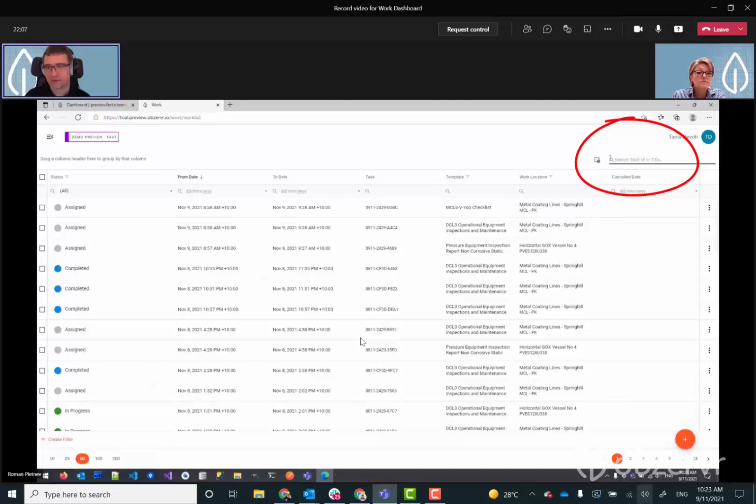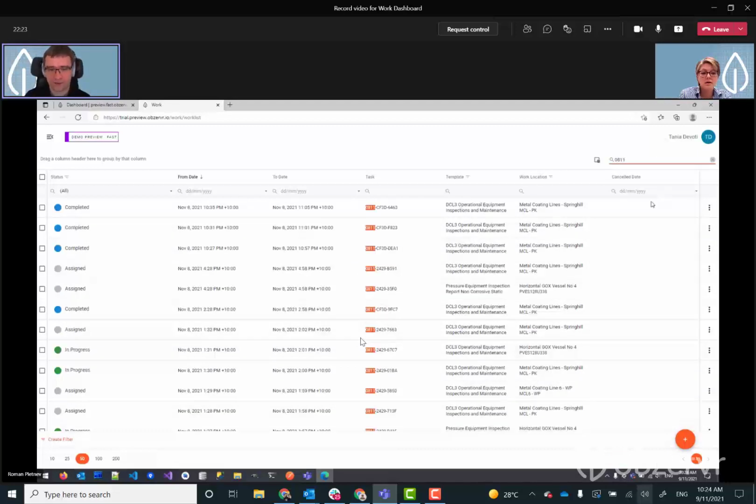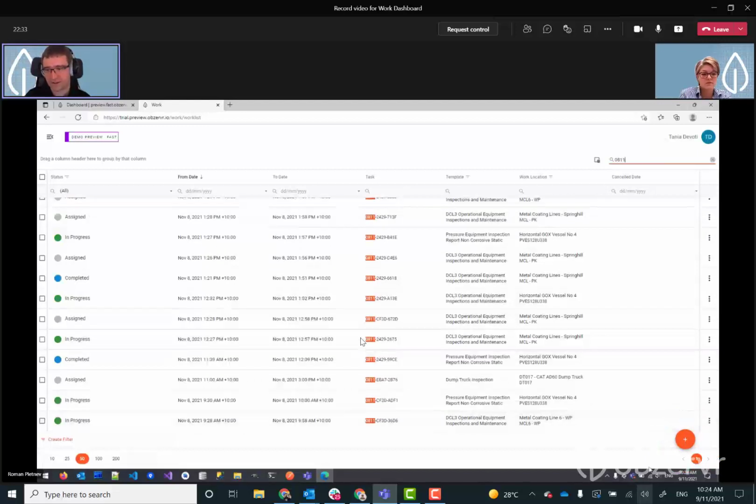Here, you see this search box. It says search task ID or title. And so you see this task column here, and it has all these various identifiers. Let's say I start searching for something which I see in there. Great. My data will be shaped to only include what I've searched for. And you see that I have only one page of the results, because there's nowhere else to go.